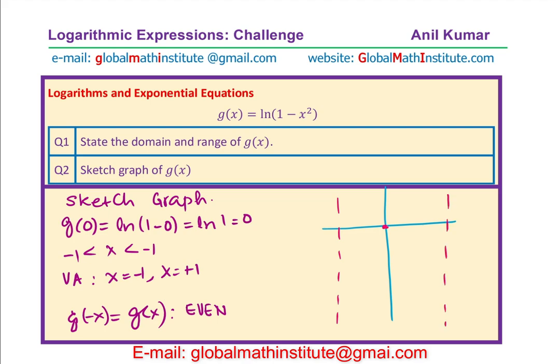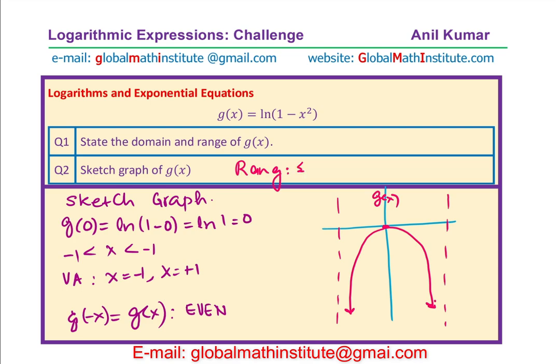We have a point 1 at 0. And as we have increasing values of x, positive values, 1 minus something will be less than 1, right? So we see that the graph actually is kind of like this. So that becomes the graph of this function g of x. And now you can actually write the range. You get the idea. So let me write down the range here for the function.